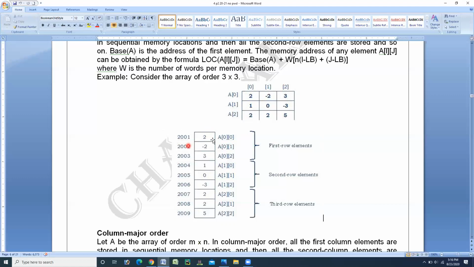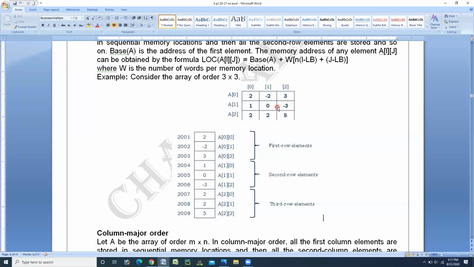First row elements 2, minus 2, and 3 are stored continuously in memory locations. Like that, in the row major order, after completion of the first row, all the second row elements are stored continuously. That is A of 1, 0, A of 1, 1, A of 1, 2.